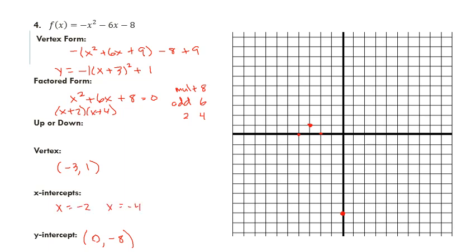And of course, this had a slope of -1, so it's opening down. So x equals -2, and look, we already drew them with our slope, so isn't that lucky? Okay, and then just draw in our parabola. That was a terrible job. Sorry, it's so hard to draw on the computer, guys.